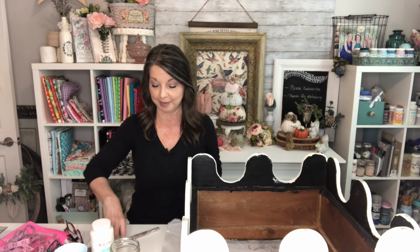I've also got a little bit of water here because sometimes when you put your paint in a jar and you leave it sitting out for a little bit while you're working with it, it can get a little thick. So every now and then, just dip your brush bristles into the water, thin it out just a little bit, and it will help that paint spread just a little bit better. So we're just going to go ahead and get some paint on this thing.